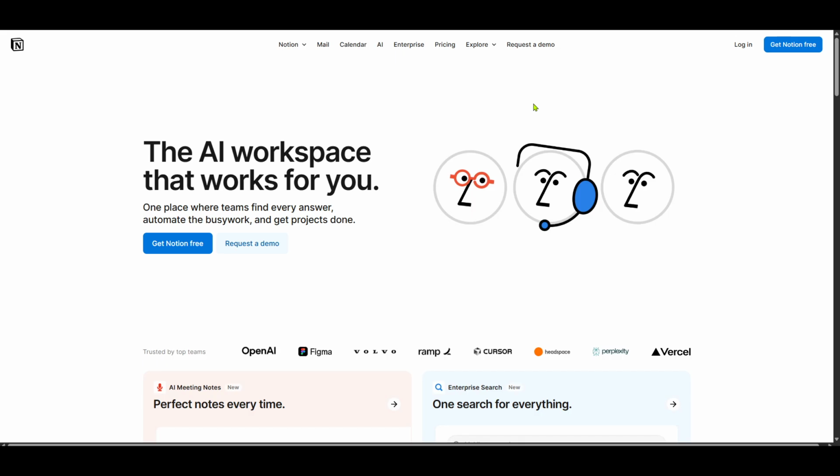First, you'll need to head over to your connected workspace in Notion. This is where you handle all your projects, wikis, and documents. If you're not logged in yet, simply click on the Login button. Make sure you've entered your credentials if prompted. Once you're logged in, you'll be directed straight to the Notion homepage.